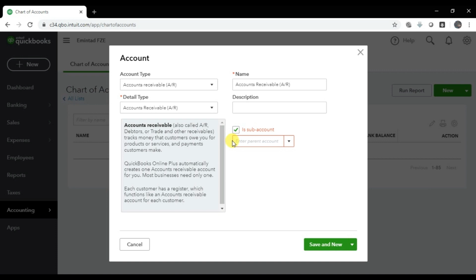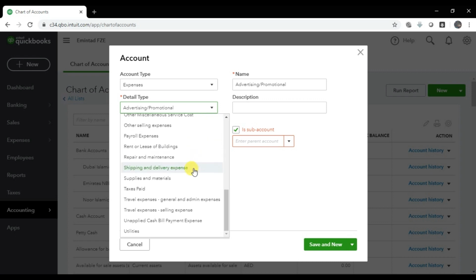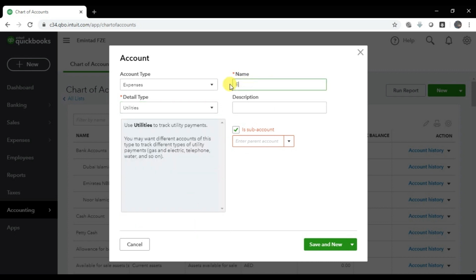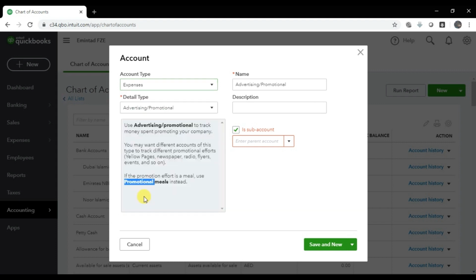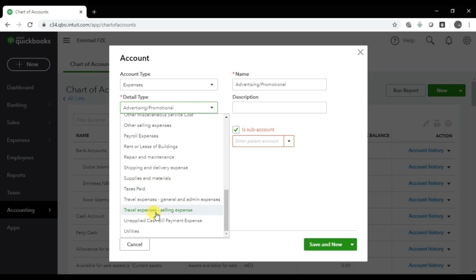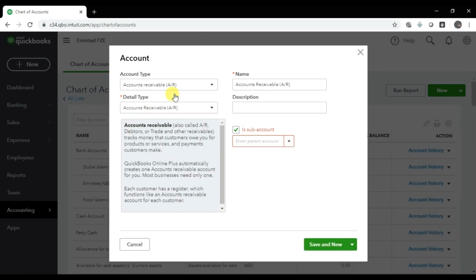Similarly, we're going to create another one, which is expenses under utilities again, and this is electricity expense under utilities. Save and new. We have to create another one, expenses, utilities, and that is water expenses under utilities. Clear? Save and new, and create another one.